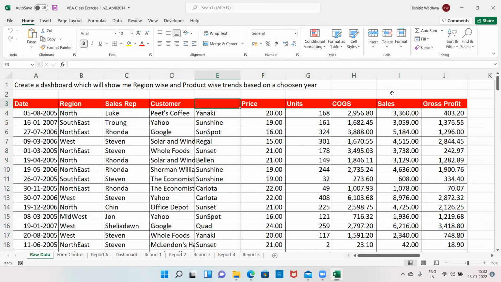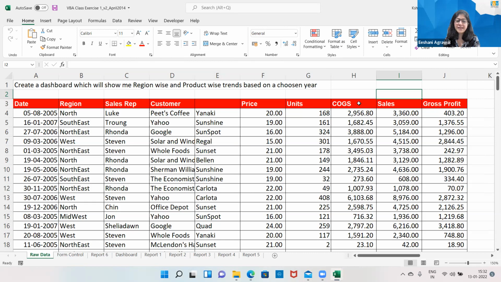Okay, so it was considering this as a header and the others were missing, that's why. No, it was actually considering only the A1 cell as having the header, and B1, C1, D1. It was actually starting from your row 1, not even row 2. Row 1 was considered. Why? Because anytime you use Control A, the mechanism is that even if one cell is filled in the next row or the next column, it connects it. So one cell was filled in column I, you had put something in column I, and then you had A1. So it brought it all the way up to row 1. Okay, that makes sense.